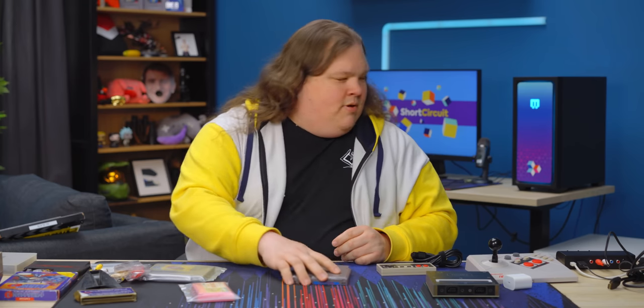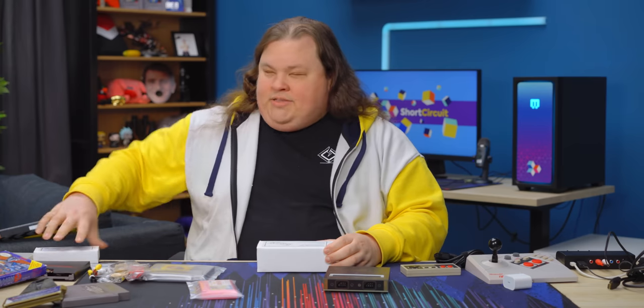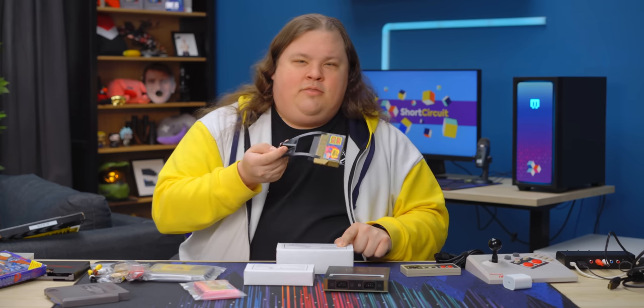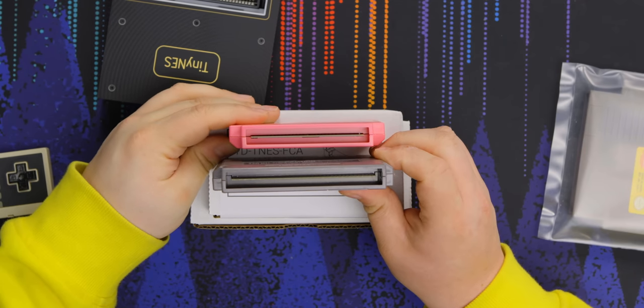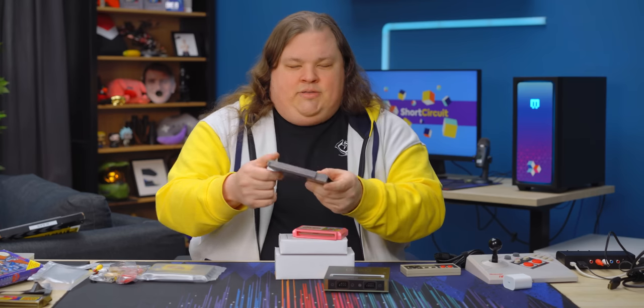Let's power this thing up. Someone got me a monitor. I realized we also have some more boxes here. We have a cartridge latch — not sure what that's about, maybe that would have helped with the tight fit. And a Famicom adapter, which will let us use Famicom cartridges in this as well. If you're not familiar, Famicom and NES slots differ fairly considerably — the Famicom cartridge is significantly shorter.